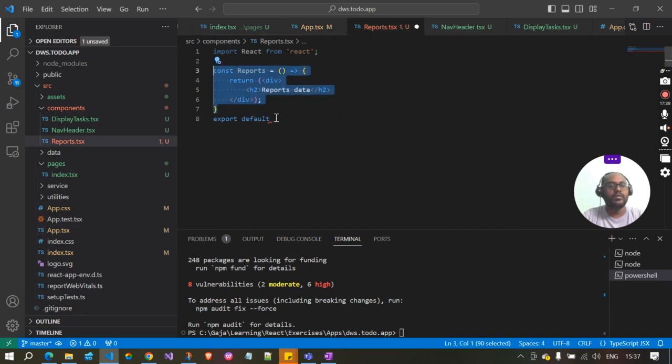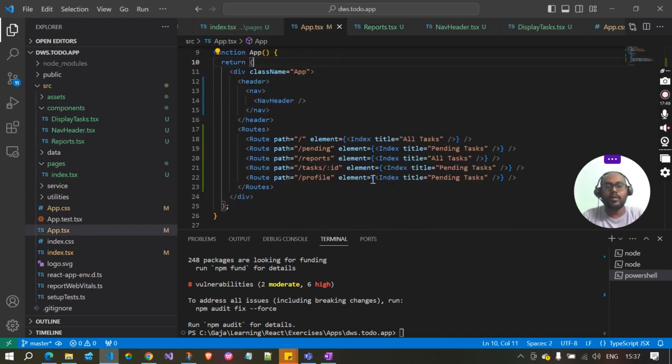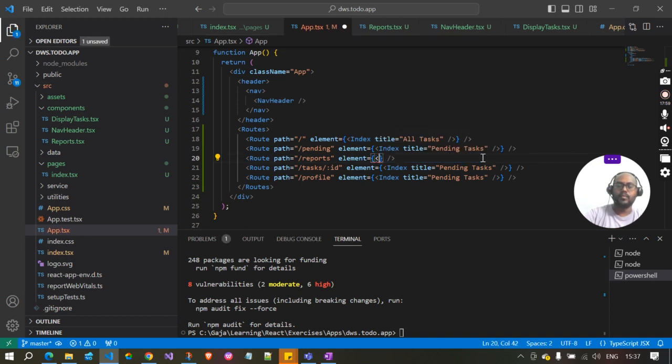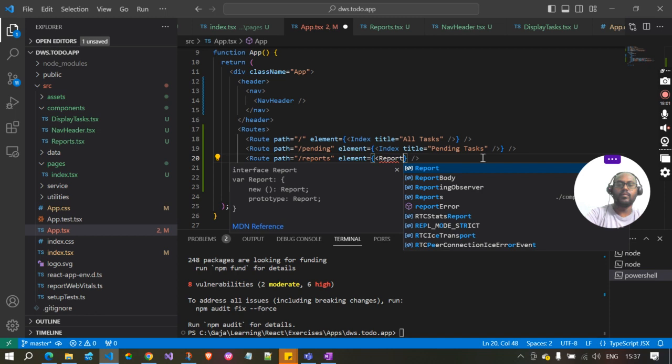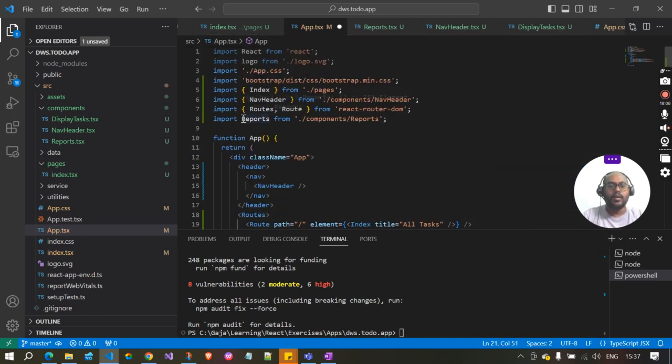Let me show you the difference. Okay, now export default reports. Now I need to use it in the app, correct? Now try to see what I am saying, reports. So I'll just write reports. See here, what is the difference between importing something within braces and without braces?